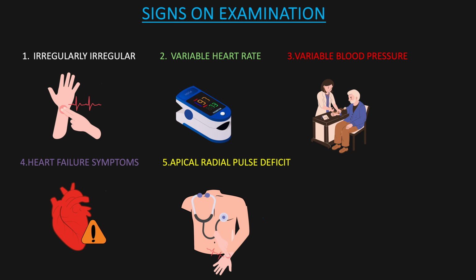And a very interesting point to note is that there is an apical radial pulse deficit. Now, what does this mean? Imagine that you suspect a patient has atrial fibrillation. So you place the diaphragm of the stethoscope on his heart, and then you palpate his pulse. And both of these do not occur in synchrony. So maybe you hear the heartbeat first and the pulse later, or maybe the pulse first and the heartbeat later. It doesn't beat in synchrony, which obviously it shouldn't be like this. They always should be in synchrony.